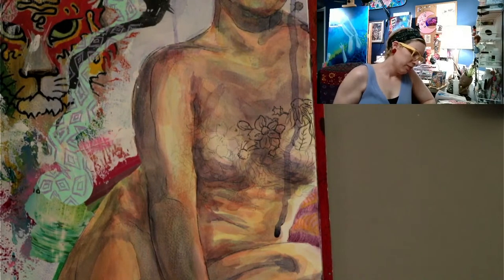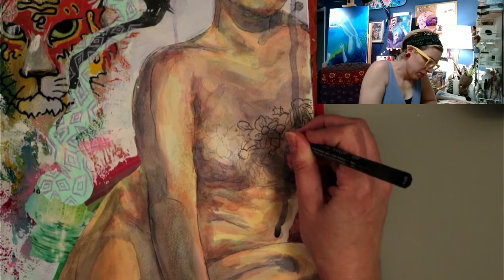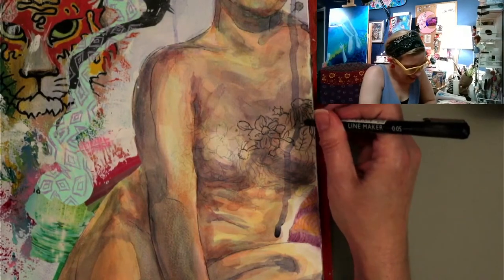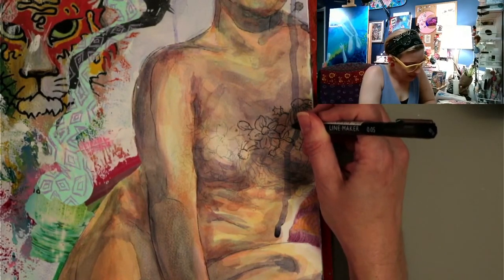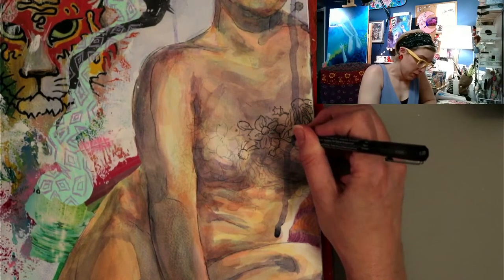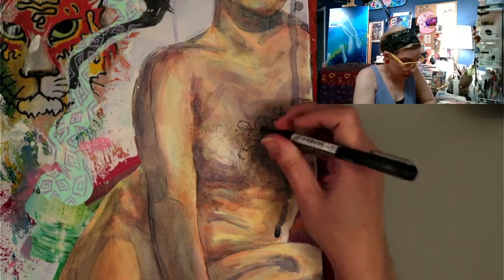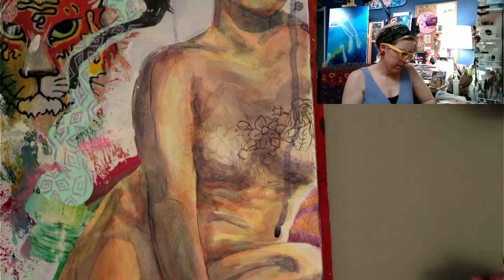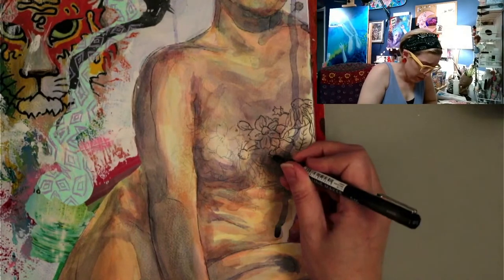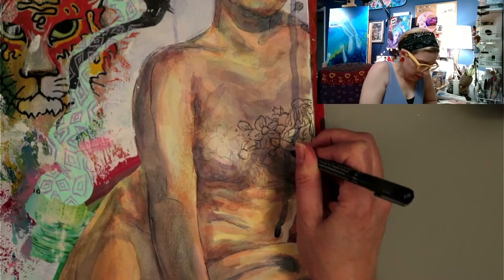I'm also kind of trying to recognize what the heck I was drawing last week and make sense of my drawing. It's not quite as bad as my handwriting, which is really terrible. I can rarely ever read what I wrote after the fact, especially if I wrote it quickly. But yeah, trying to figure out what exactly it was that I was going for there. Little bit of a challenge.